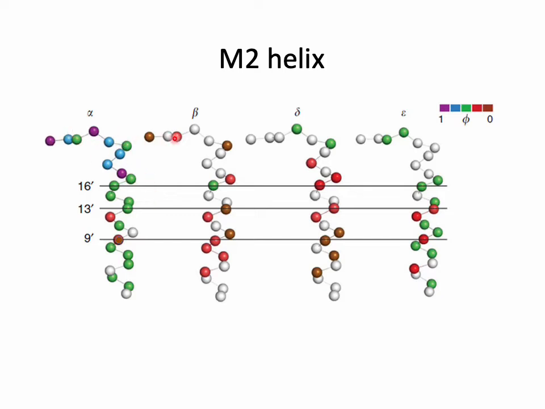This tail here represents the M2M3 linker, and these are those high phi residues that are only present in the alpha subunit, the ones that are coupled to the binding site. So the brown residues are mostly at the gate region, and you can see that in general the alpha subunit has higher phi values than the epsilon subunit, which is higher than also the delta and the beta subunits. There are a lot more white residues in these non-alpha subunits than there are in the alpha subunit. Those are the ones that don't change the energy of the gating equilibrium constant very much.